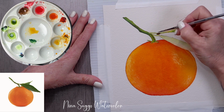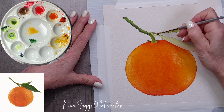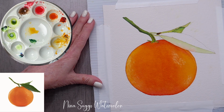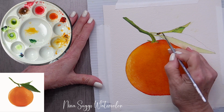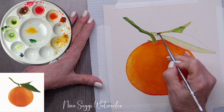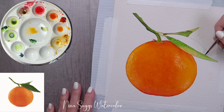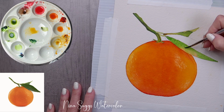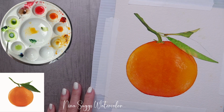In this back part where the stem and the leaf connect to each other, there was some brown. So I mixed together some of my green and red together, and that created a nice chocolatey brown. And I've put that on that area of the leaf where I saw it and added a little bit of the Indian yellow to kind of blend the brown into the green of the leaf. And then here I've gone back with another wash, and I'm building this leaf up layer after layer after layer.